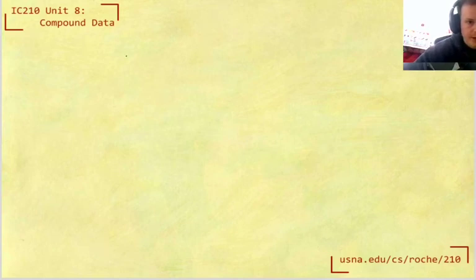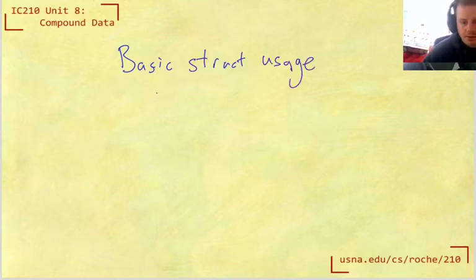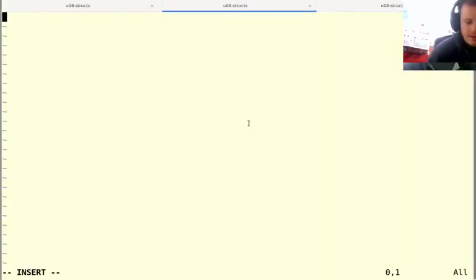So now let's look at actually how structs work in what I'll call basic struct usage. We'll see how to declare a struct and how to access the fields of a struct. And so that's the things that we want to look out for here. The example that I want to do is something about classroom info. I'm going to quickly type up a program which doesn't use structs that reads in some information about a classroom and then prints it out.